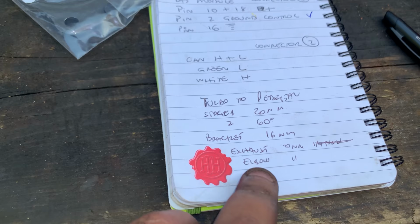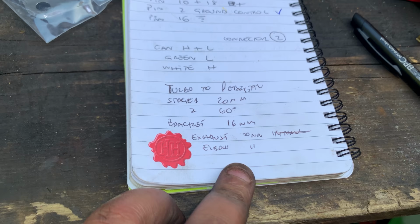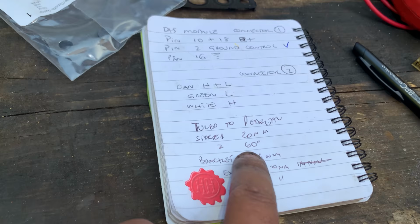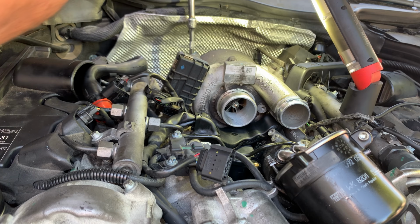Well, let me show you. Actually, there's no point having a camera there because I can't film anything. So 16 newton meters for the brackets, the exhaust 20 newton meters, and then we've got an elbow afterwards, which is 20 newton meters as well. So we've just done the turbo pedestal to the actual turbo: 20 newton meters plus 60 degrees second stage. Right, 16 newton meters for the brackets.